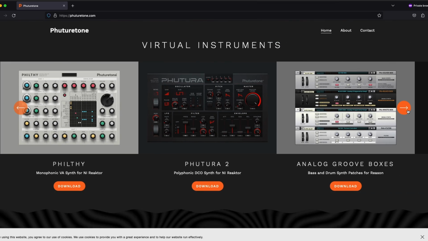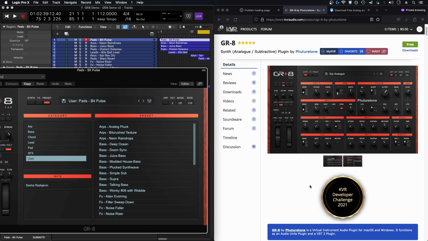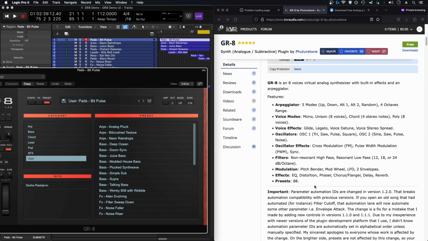And you can see there's some positive reviews for the synth. It's not just me being impressed by it. This is a really cool tool, and you might have a lot of fun messing with it yourself. Here's some of the features of the synth if you're interested in learning a bit more about it.